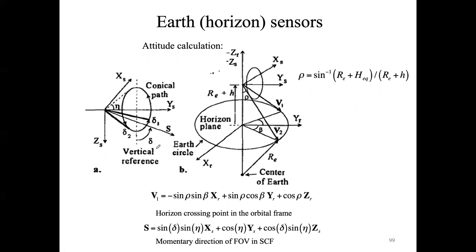So in principle, what you can do is that if you get the angles, so you get indeed the vectors of the intersection of your Earth sensor scan with the disk of the Earth, you can use this vector in a triad algorithm, or in a quest algorithm, or also in the extended Kalman filter. But you can see here that we can find a simpler approach in which you directly use these 2 vectors to determine the roll and pitch axis only.